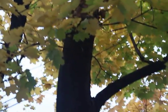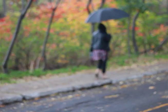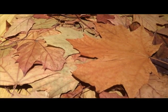Now, the maple tree is Canada's national tree. I wish I could show you what one looks like right now, but in the winter, they all look pretty bare, so there's no actual maple leaves on them. But let's do a quick throwback to my entry video. Also, when I was a kid in the fall, I would love to collect the colorful leaves on the ground and keep them between books to preserve them. And recently, when I was cleaning out my old stuff, I found a box where I kept some of my favorites. So these are the pieces of the national tree that I will be bringing with me.